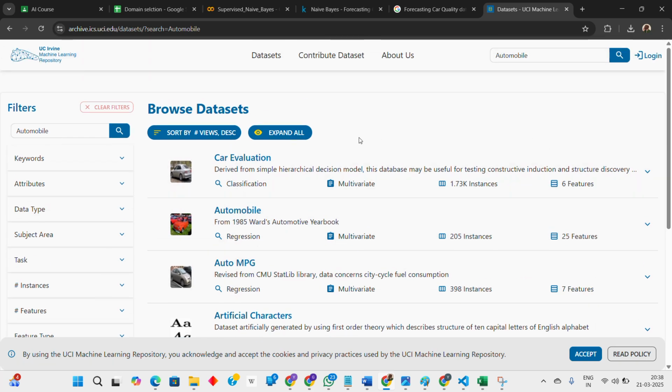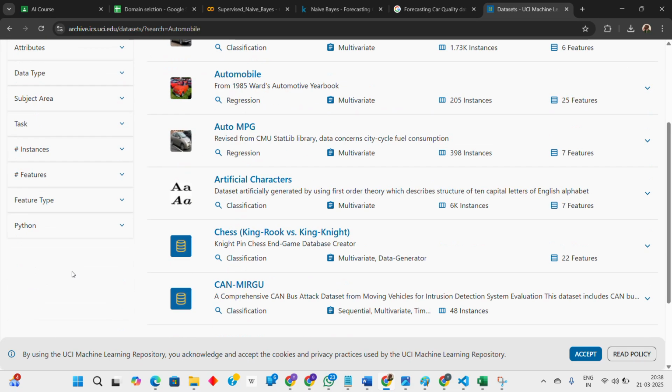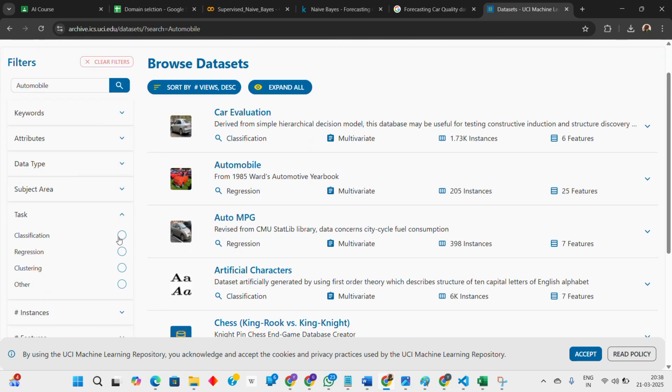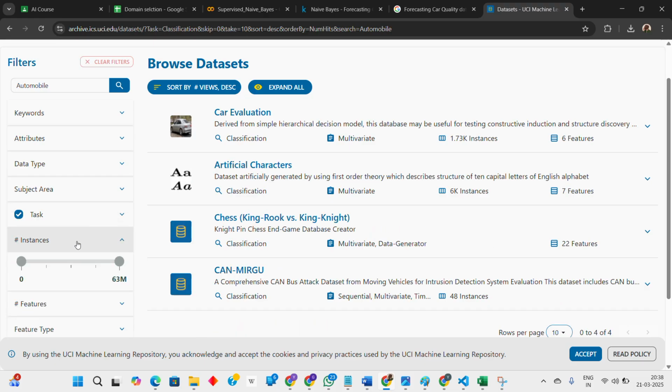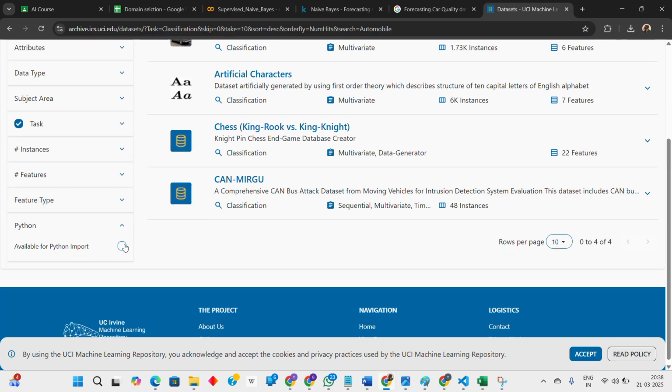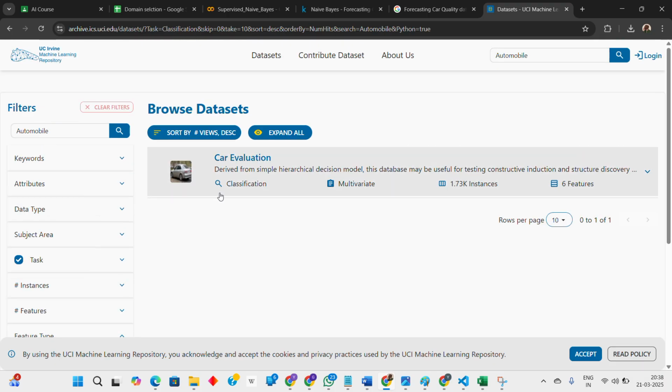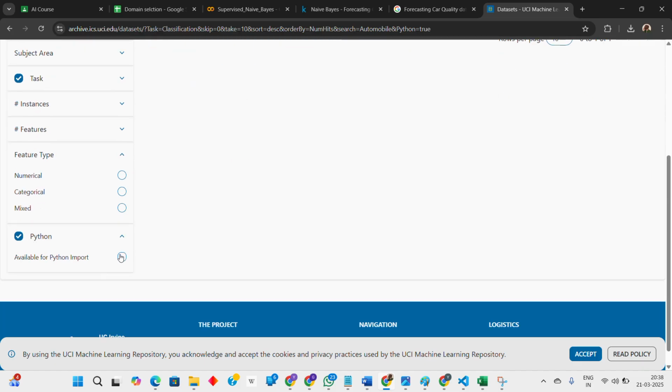Here some filters are also there, expand all. Task, yes, task is classification. Choose the classification one, and instances and Python. Yes, available for Python import. I uncheck it.